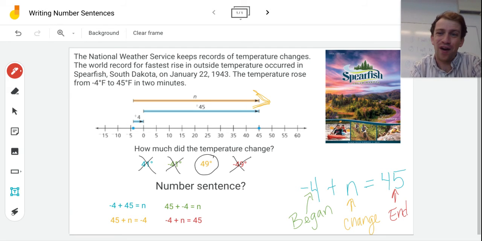So if I say tell the story of the number line, then make sure that you are thinking through where did the temperature begin, how much did the temperature change, and where did the temperature end. These aren't just 3 random numbers that we're throwing together, but they're telling us exactly what happened first, second, and now where did it end. So I want you to think through those steps whenever you are writing a number sentence. All right?